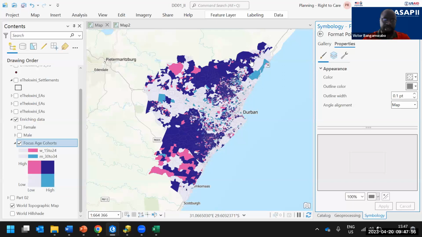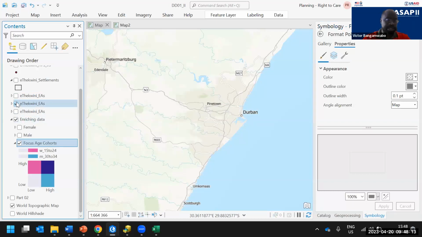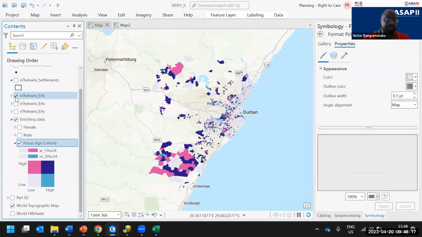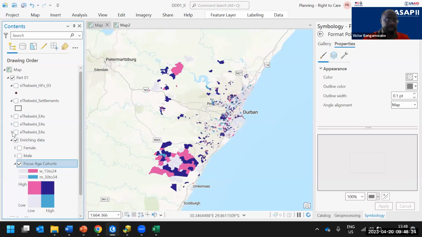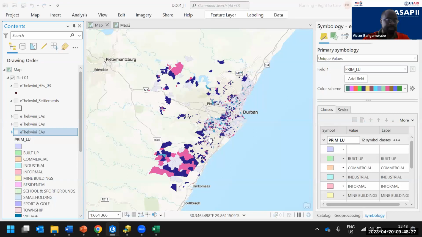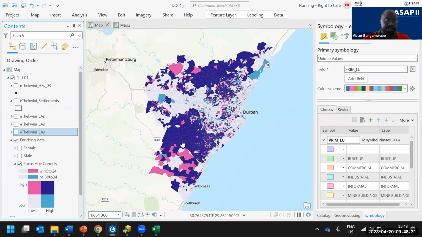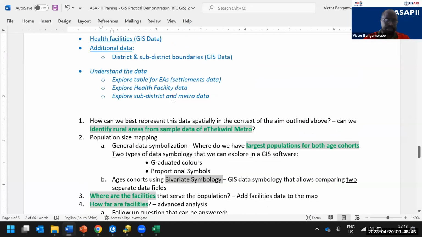We're able to visualize that anywhere you see this dark color, it means that for the two age cohorts, these are most likely areas where you might have a high concentration of that population and most likely a high risk for that population. I don't know if you recall, but this is exactly the same areas where we had identified rural areas that we had classified as villages. Let me see if I can bring up that layer again. I think I've already changed it, but essentially we're now able to say that within the whole metro of Etigwini, we know which areas might be a bit problematic in terms of these two age cohorts, following the assumptions of the articles that we've read here.